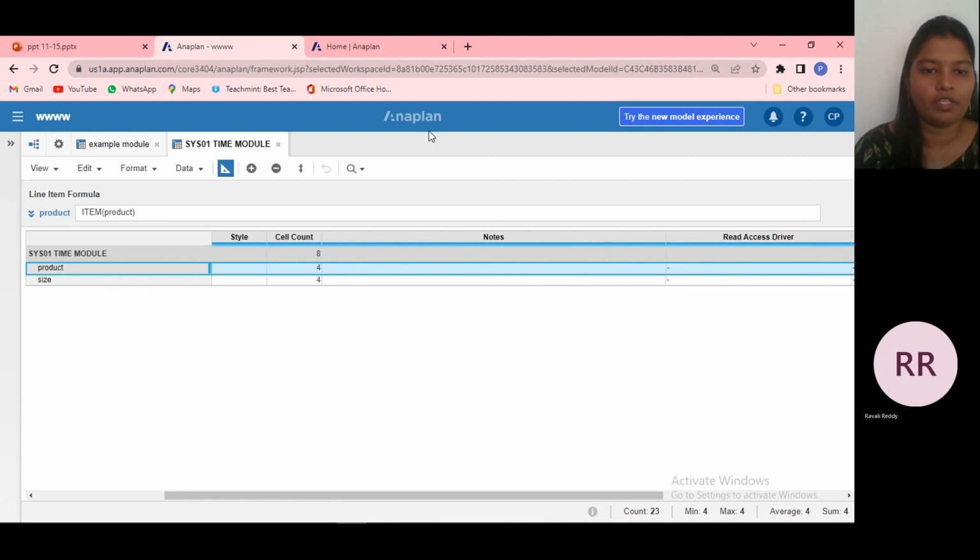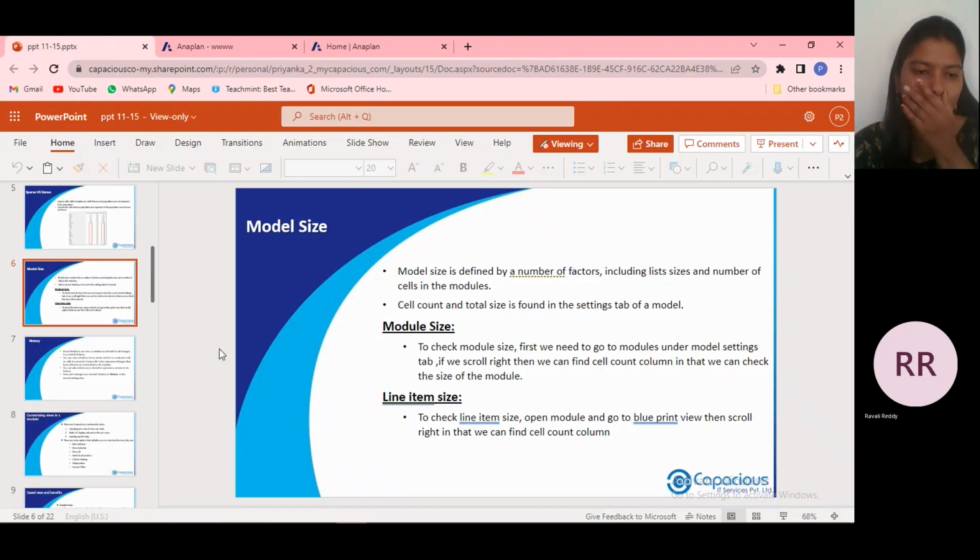And this is the cell count of these line items. See, the first line item cell count is 4, the second line item cell count is 4, and the total size of the module cell count here is 8. And this is the topic about model size, module size and line item size.